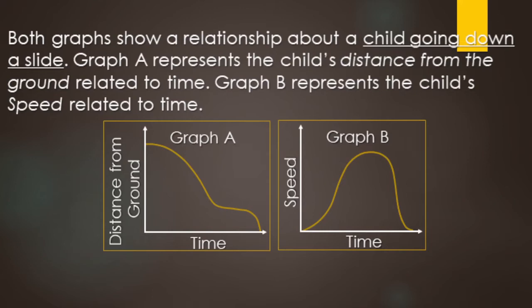Well, let's look at the speed. So he starts out going really slow, and then when he's like halfway down the slide, he's going the fastest there, and then he's going to slow down as he hits this part right in here all the way to a stop. So even though this is the exact same scenario, graph A, graph B, they're looking at different aspects of the scenario. So we do have to make sure that we're paying attention to what it is that we're actually measuring, because the graph can look totally different if we're measuring height versus how fast something is going.